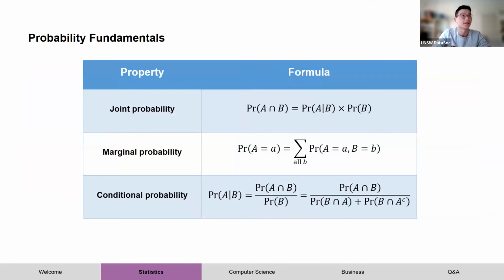Very related to this, you also have probability fundamentals. This describes the different formulas and probabilities you'll have and how they relate, like the joint probability formulas and the marginal and conditional probability formulas. This gives you a relationship between them, and these are some pretty useful relationships to have.